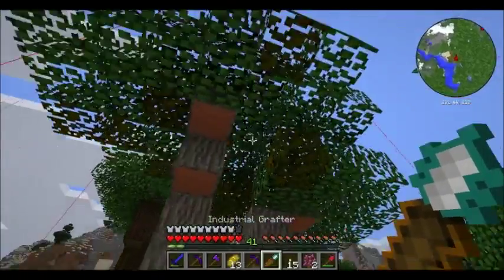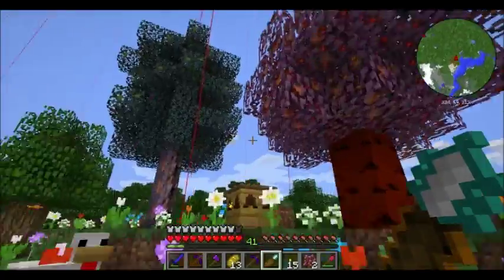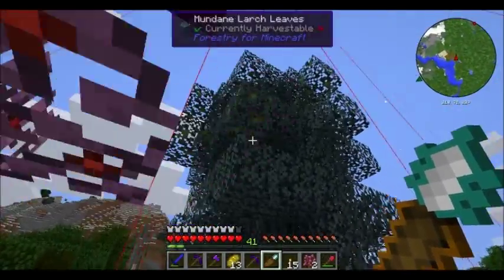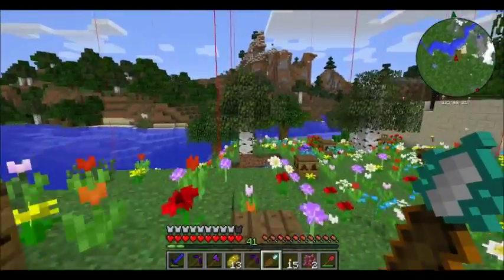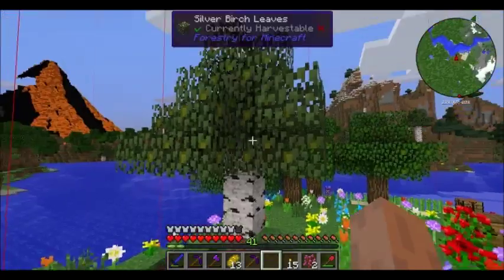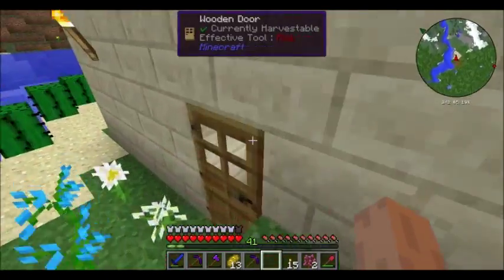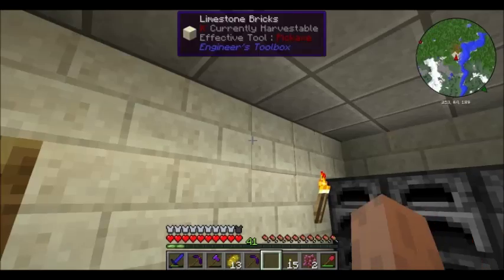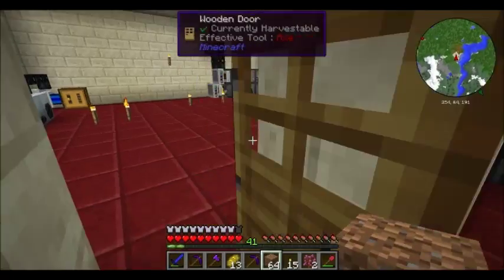I don't know if it's got enough. It might not be worth terrorizing the acacia tree. It might be worth terrorizing this guy, the mundane larch. I don't know if I can get high enough to reach those saplings. That's the only problem. I mean, we could always terrorize this one. And we probably should, before we terrorize it, replace that floor there with dirt, so I don't fall into the water at some point.